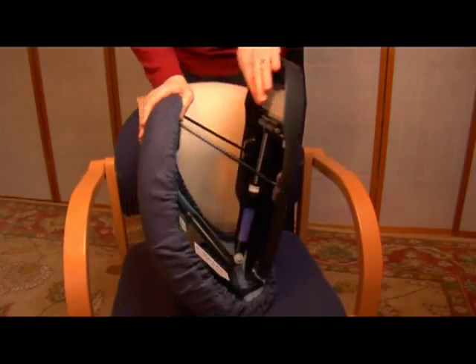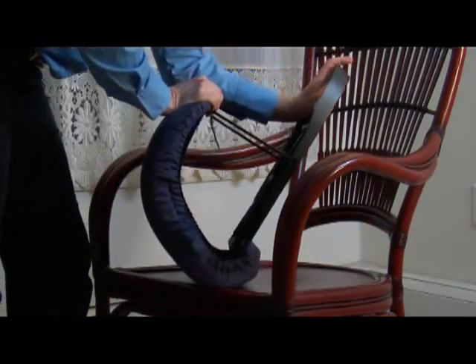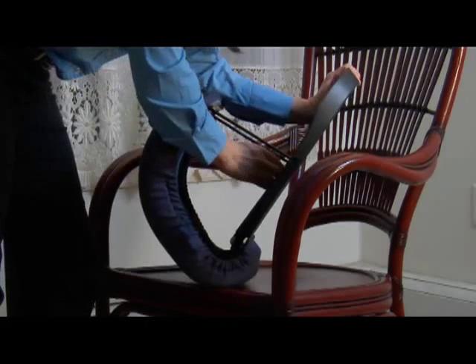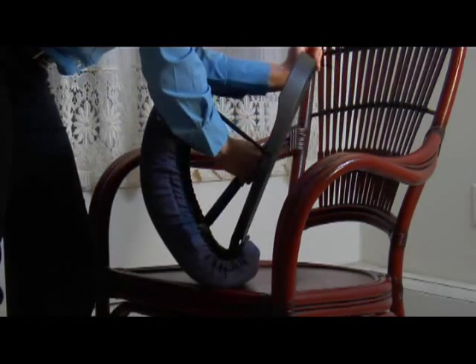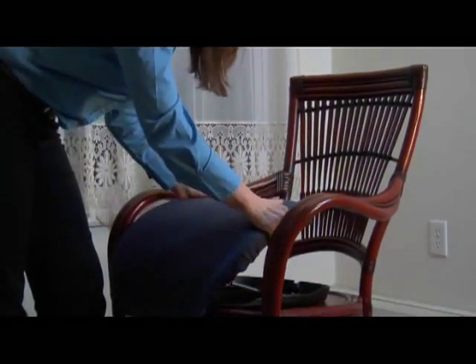If you weigh 155 pounds, for example, slide the lifting mechanism into the slot for 150 pounds — the amount closest to your weight. To set the weight on the Seat Assist cushion, you just open it up. I use my forearm to pry it open and then just set it. If for some reason an individual doesn't have the strength or movement to do this, simply ask someone to set it. Usually it's set for just one individual, so the weight isn't going to be changing.